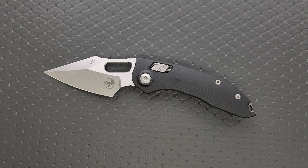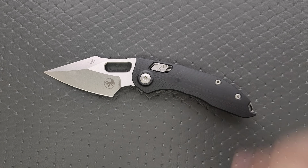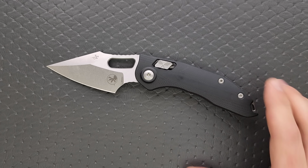They've got a ton of models. They're trying to keep up, manufacture, and fulfill orders through all the countless retailers that order their stuff, right? They make so many knives, and at the same time, they're trying to pump these out and reach demand right now.